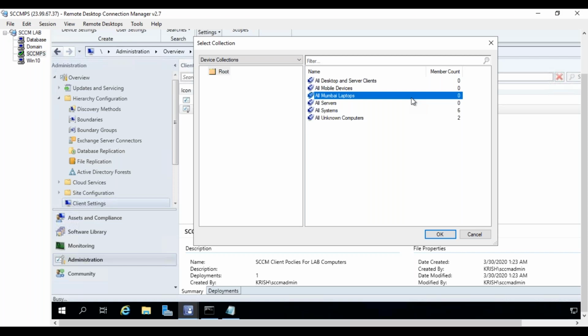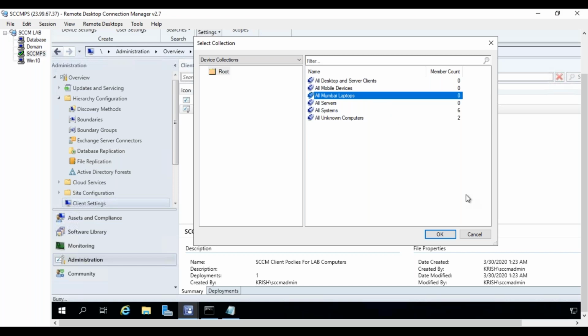I'm just wondering one thing based on the boundary. If for the Mumbai location I have 1,000 laptops, how will I add those to collections if those laptops belong to different subnets? Let's say I have five subnets within the Mumbai location.